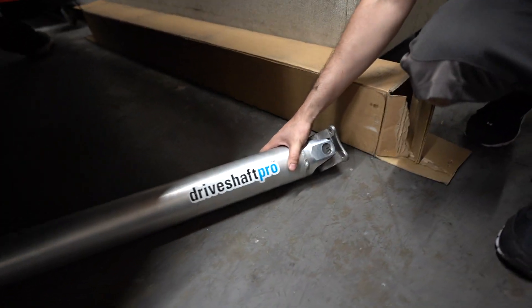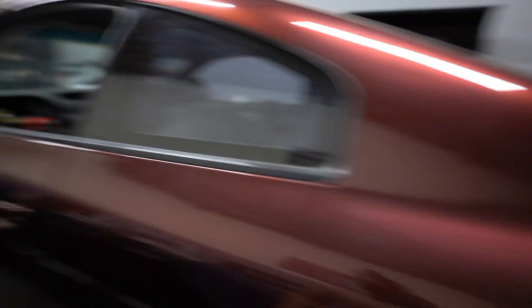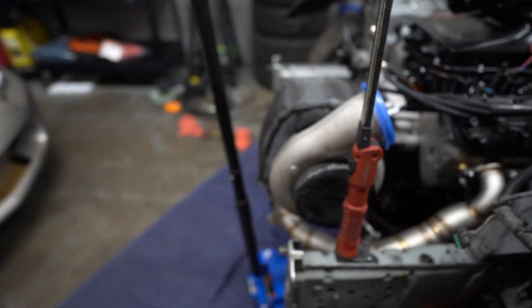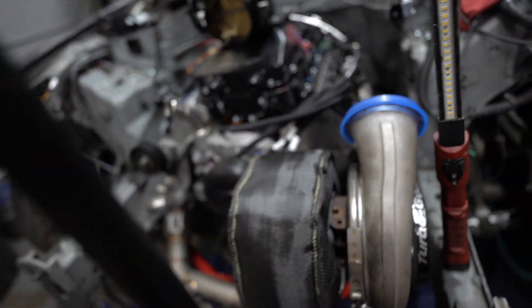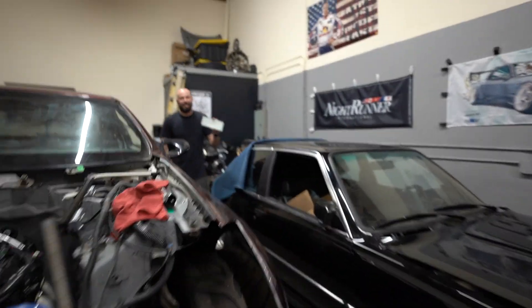Jeremiah and Martin are going to be test fitting the drive shafts from Drive Shaft Pro. It's a one-piece, just like we had on the VQ, but this one's going to be longer because this transmission is shorter — it's just bigger, beefier, massive. Check out this turbo blanket — it looks sick and it definitely keeps temps lower; you can literally put your hand on it when it's running. Awesome — that is so long, oh my god. That's why they said you have vibrations. Gonna throw a Static Garage sticker on that drive shaft.